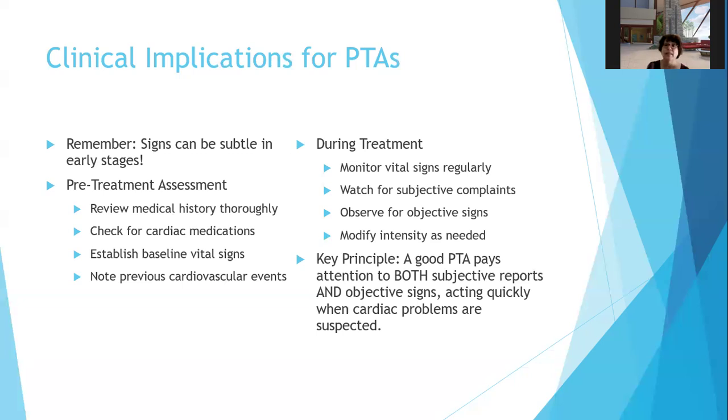So the key thing to think about is a good PTA pays attention to both subjective reports and objective signs, so we can act quickly when cardiac problems are suspected. So it's not just what the patient tells you, it's what you observe as well, but the combination of the two.